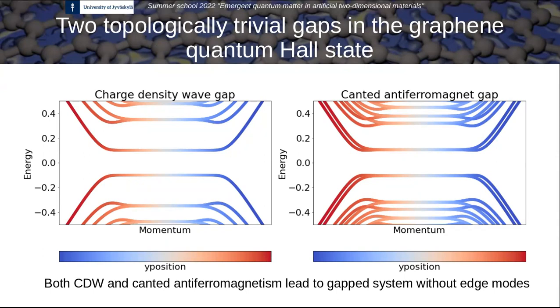So these two states are, let's say, topologically trivial in the sense that they have a gap and they have no gapless edge states, but they actually appear in different situations. So if your HBN is aligned, you drive the first. If your HBN is not aligned, so it's twisted with respect to graphene, then you are in the second situation. And in particular, when you apply a magnetic field to this second situation, in particular a very large in-plane magnetic field, you get to a quantum spin Hall insulator, as we will see.